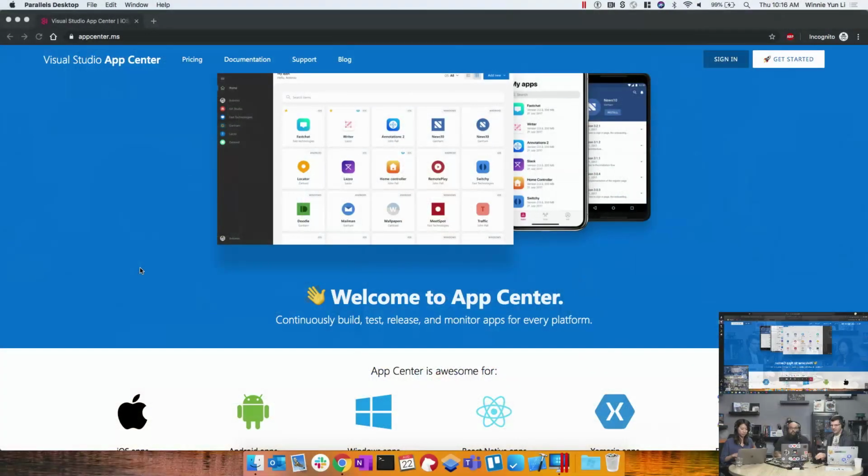And I might get in trouble for holding ourselves accountable to this, but we're hoping to have the support, and when we show the demo, I think this will make sense, support for .NET Core 3 at the console app level, so it would be cross-platform, not just the WPF WinForms apps. We can separate that so that you can receive the same kind of diagnostics and analytics benefits from your apps that are spread out, whether they be like a CLI or a desktop app or whatever. So that one is a little fuzzy still, but if I say it out loud, maybe it'll make it happen. Yeah, it helps. And so we're trying to get a real wide gamut of Windows stuff we're covering. That's really great. Awesome. All right, so Winnie, back to you.